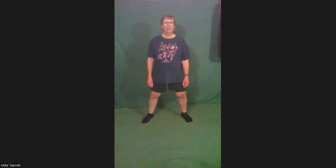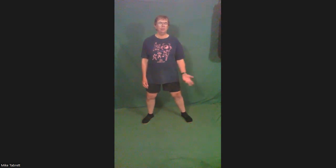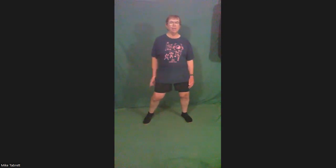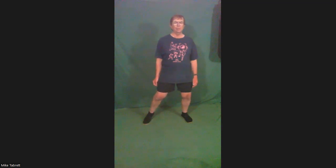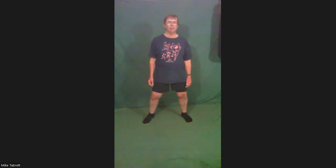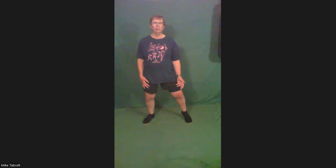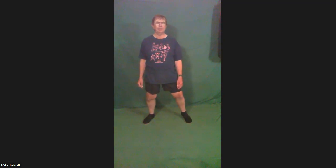And then come across into, say, your right leg so you can mirror my movements and just push the left knee forwards. I'm exaggerating this. It shouldn't go forwards that much. It goes forwards and this hip, the left hip, drops down, but your heel will come up. So more of your weight can now go across. So I get to here 60%. I push the knee forwards. I go to more like 70 or 80%.